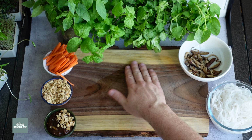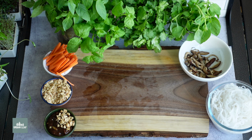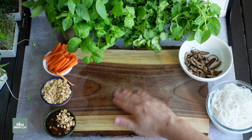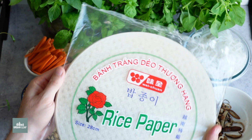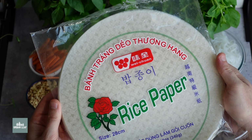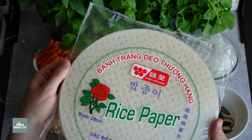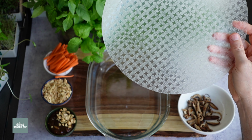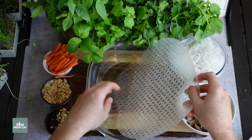Once you've got all of your ingredients prepared, it's time to start assembling. Use a clean wooden chopping board for this, which I recommend you keep damp throughout the entire process. If the board gets too dry, then your rice paper sheets are going to stick to it. You'll find these rice paper sheets at most grocery stores, but the Asian specialty stores are going to have a much better range. You're probably also going to see several different sizes of these things, and for this recipe, it's the largest size that you want. The ones I'm using today are 28 centimeters or 11 inches in diameter.